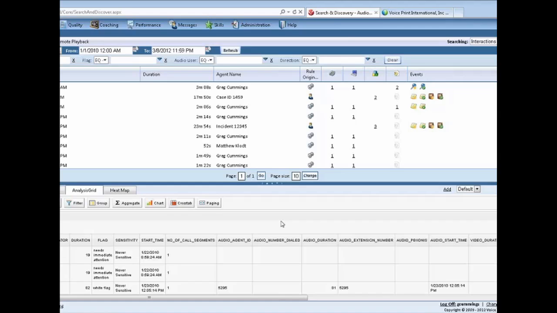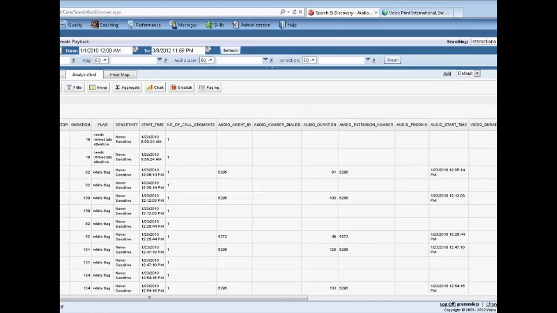This is a tool that allows you to take all of the data that you have in your current search, just like we did with the heat map, right? We would need to search for a range of data that we wanted to analyze. And then when we select the analysis grid, that information is going to get loaded into this analysis grid. For ease of viewing our data, I'm going to use one of these little arrows here to expand this to the top. And now you can see I've covered up my interaction search results, but I've got much more real estate to play with now while I'm working in my analysis grid.